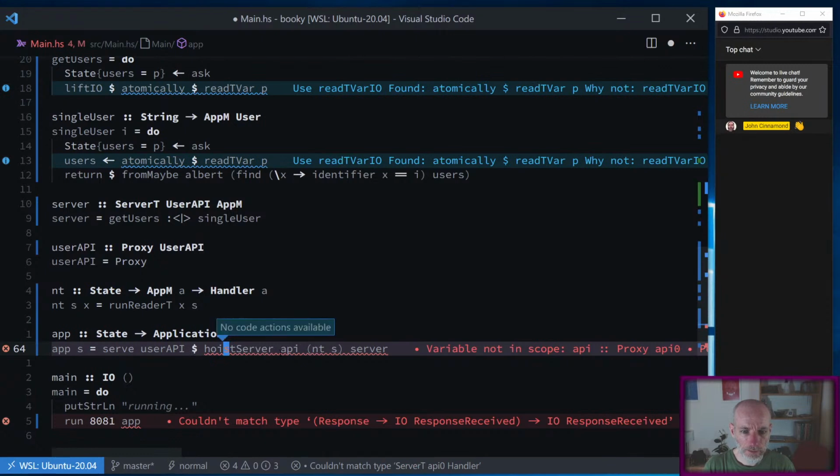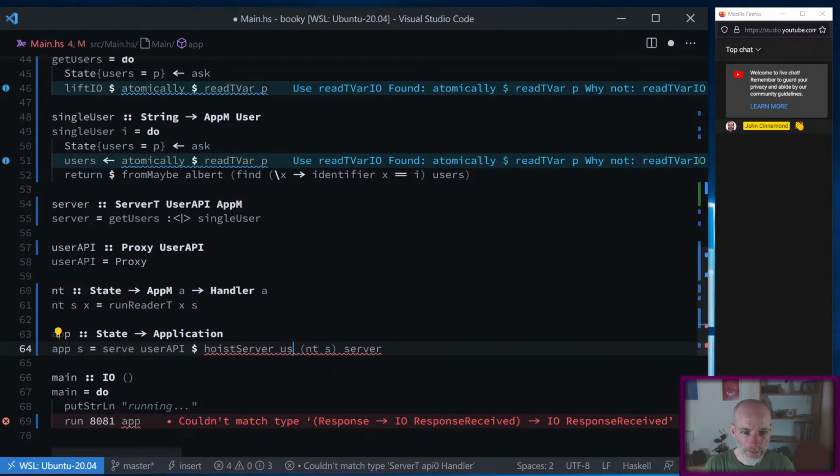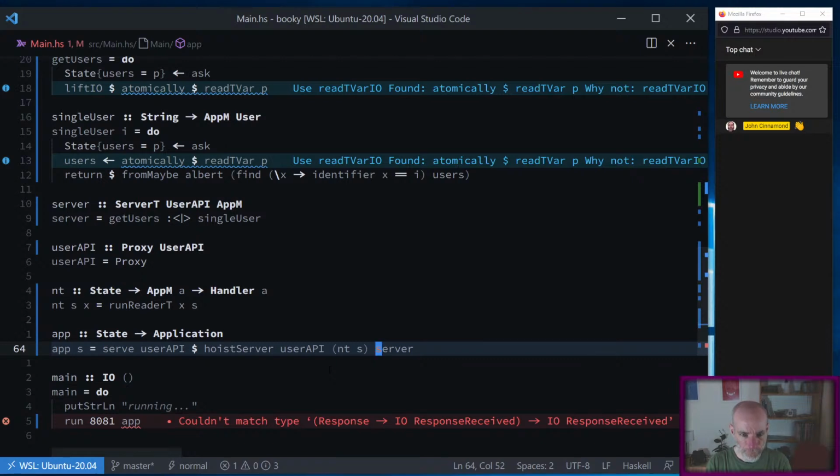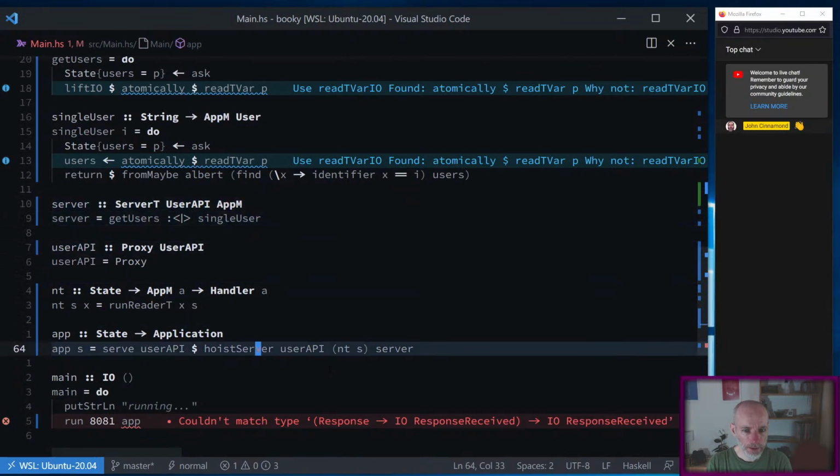Okay, and then host server, user API, NT FS, and then server. Where was server? It's up here. Okay, so that's got the endpoints in it.